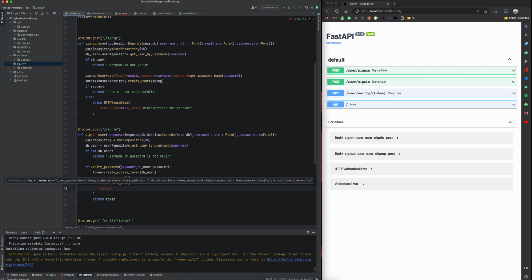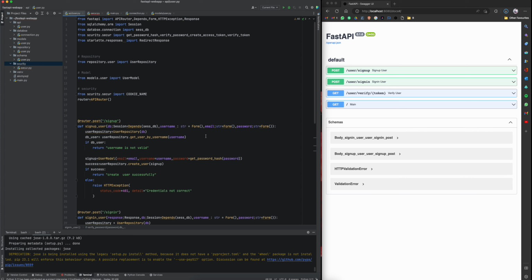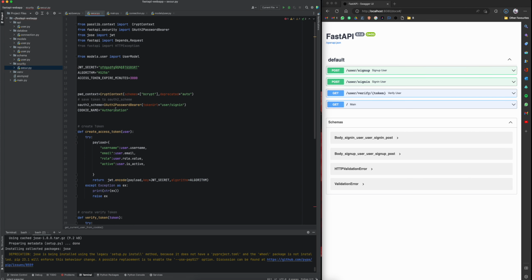Value should be the token, because we want to save this token in two different ways: save the token in cookies or save it here in your auth schema.